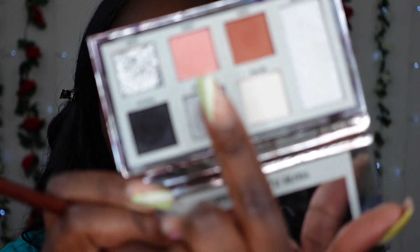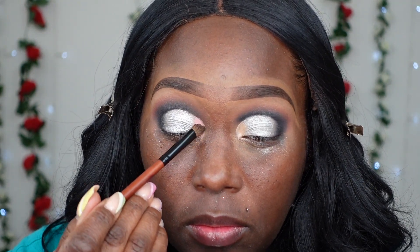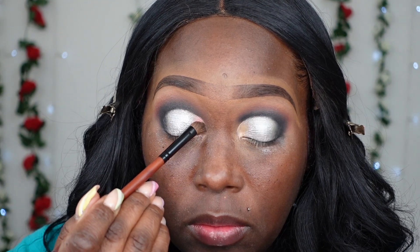That looks a lot more refined now. For my inner tear duct I think I'm going to go in with a matte shade to balance and throw the look off just a little bit — should I do matte white or the pink? Let's do the pink; I think that would definitely give a nice little spin to the look. This is what the eye look is giving so far. I'm a little upset that my camera is kind of washing the colors out, but if I block the light you can see a little bit more of the pink. I want to do a nice little wing off camera, finish up the rest of my face, and come back to finish up the eyes.